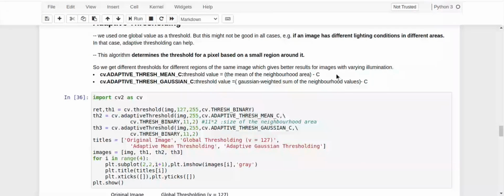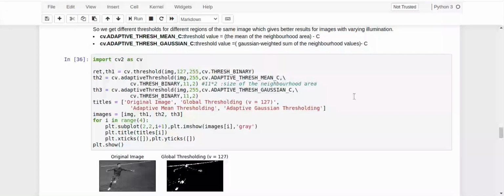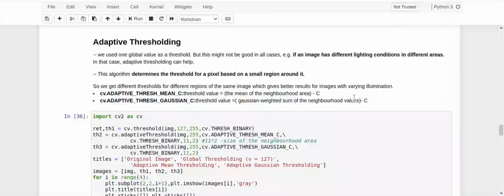Okay, sir. Sir, is thresholding only done for grayscale images? No, for thresholding, if you have any type of image, you first convert it to grayscale, and then you use this function. For example, my original CR7 image is not grayscale. It is an original RGB image, and we have converted it to grayscale, and then you call this function.